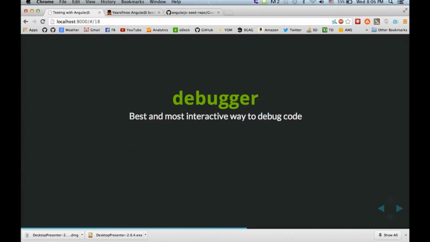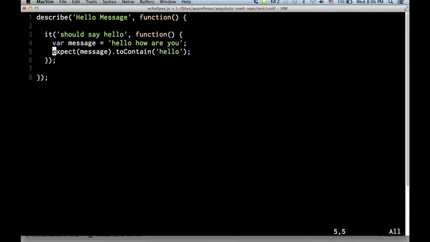And debugger, this is really cool. So let's say that you're running a test and you just cannot figure out what's going on. And you put log statements and you put alert statements and you put all kinds of stuff in your code. You change it around to find the test, but you can't do it. This is how you would jump into one of your tests. So in Jasmine, if you put iit, that focuses on that one test in particular. If you put xit, it skips that test. If you put ddescribe, it focuses only on that describe block, and if you put xdescribe, it skips it.